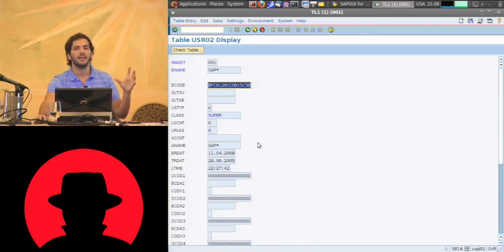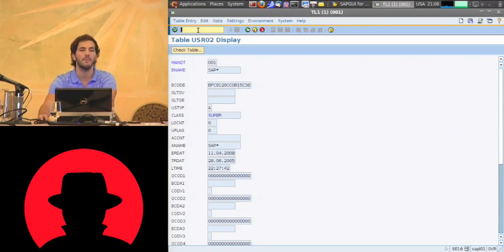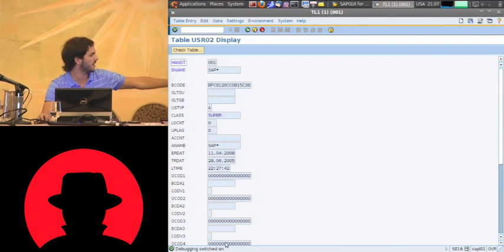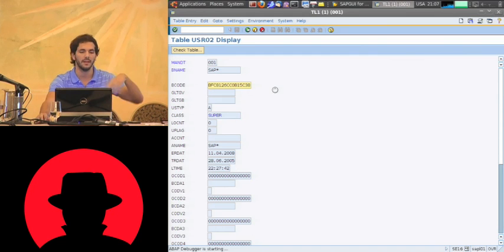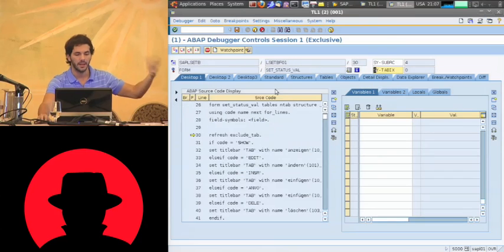What we're going to take advantage of here as an attacker is that I cannot type here. I cannot modify this value. So what the attacker could do is enter a special mode in the SAP system called debug mode. It's done by executing /h. It says at the bottom that debug is switching on. And he will just press enter on a field. This kind of attack, entering debugging mode and modifying a database table through the SAP system, has been known for a long time. I could also be doing this directly through the database, but I'm trying to show you that this can be done through the SAP system itself.